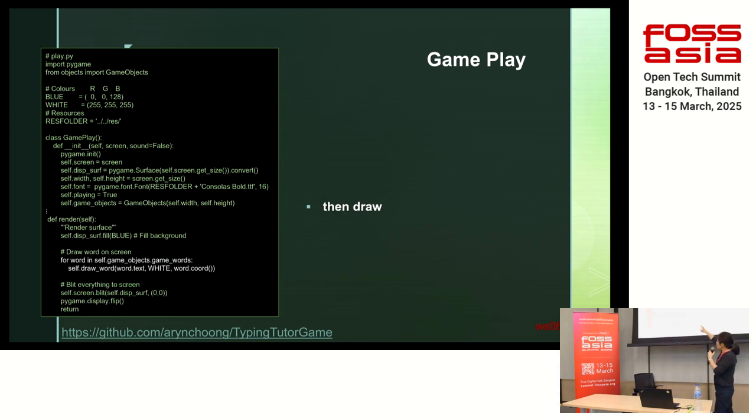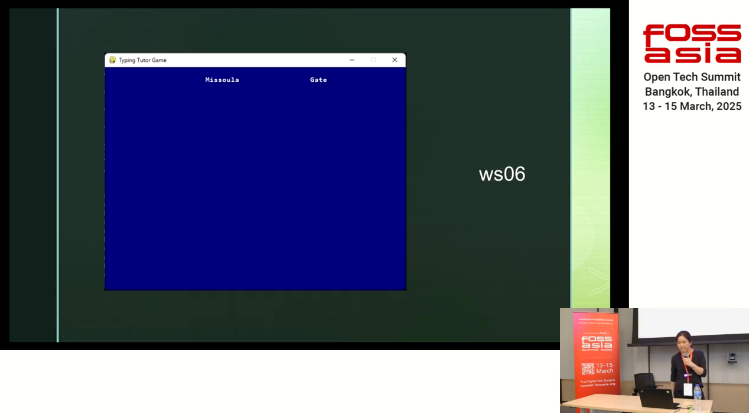This is where we draw the word inside the render function. We create a draw word method already, and we want the word to be white color against a blue background. Then we draw it like so. Okay? Any questions? No? Okay, following.